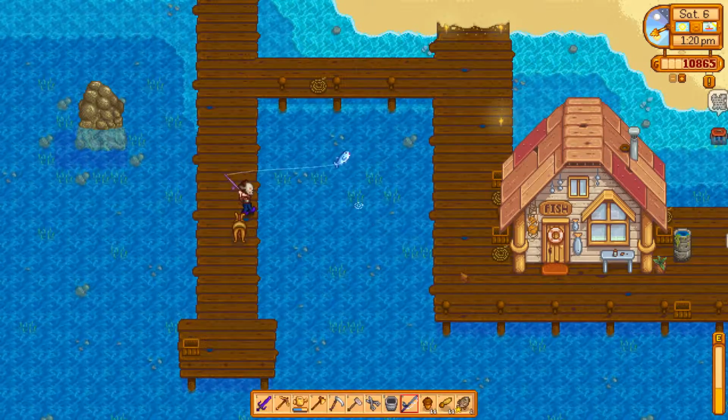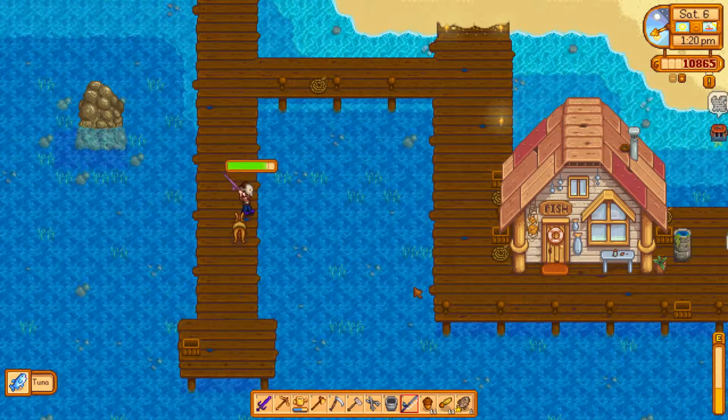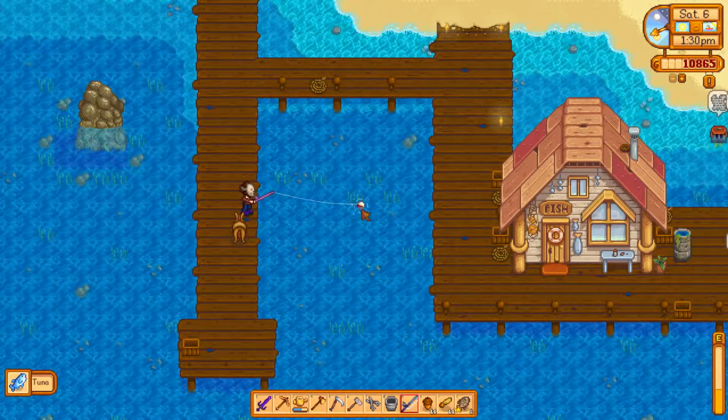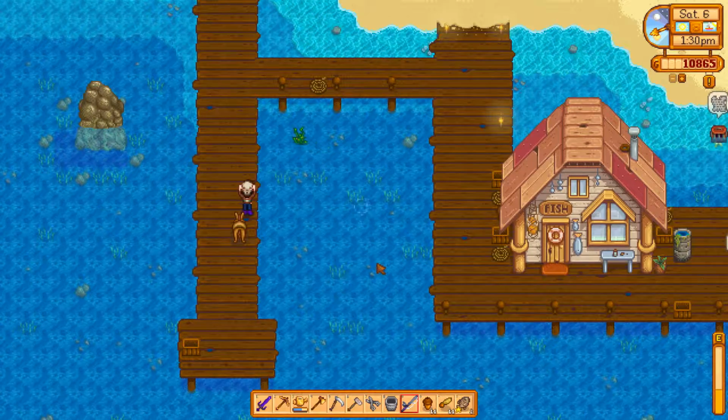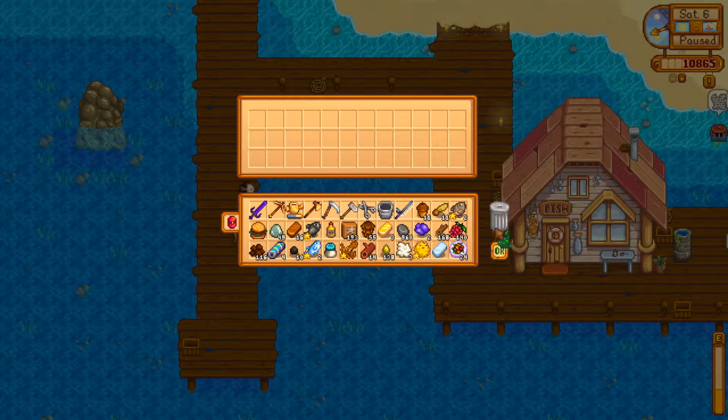Then again, we did catch one last year. Okay, it's a tuna. We did catch a pufferfish last year, so it's not like it's impossible. It should be pretty easy, at this level at least. Seaweed, we don't want that.